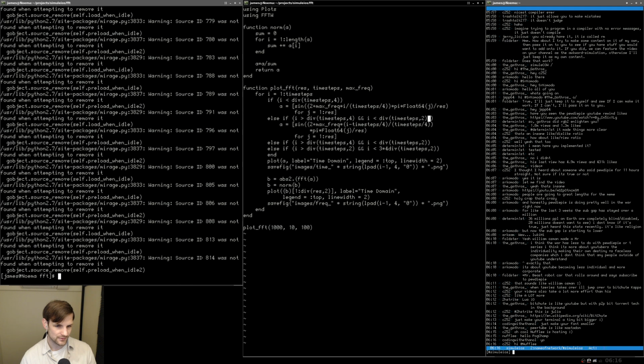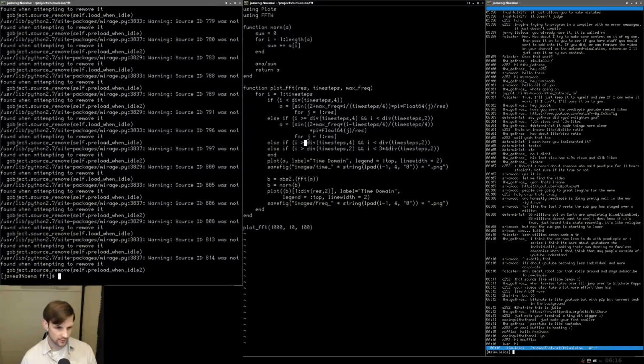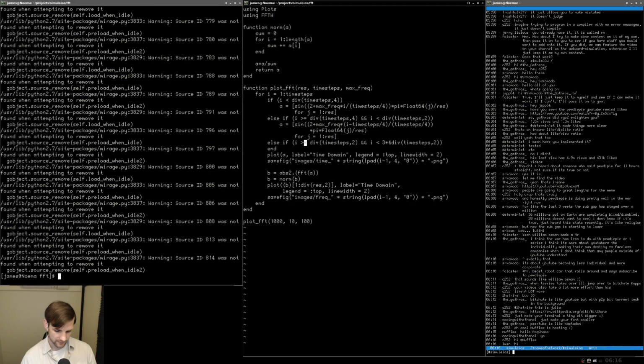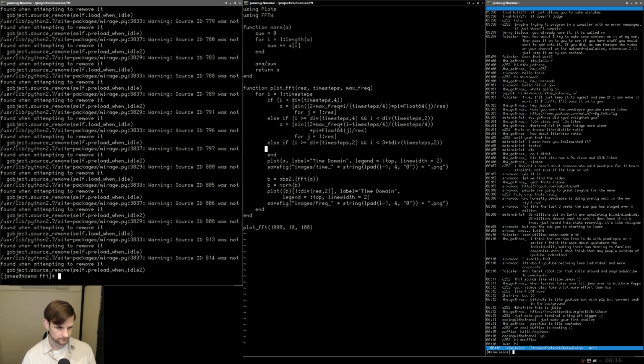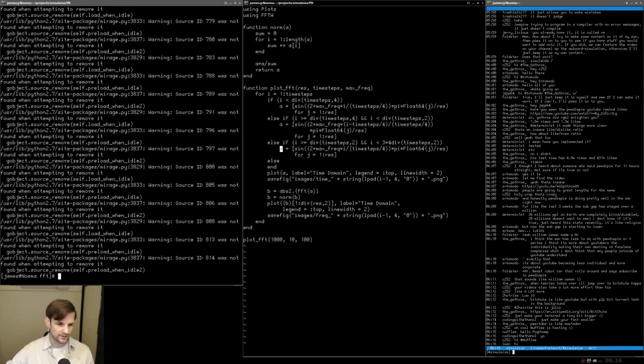All right. So this is saying if we are less than half but greater than 1/4, which is what we want here. So we're saying greater than or equal to 1/4, I guess. And then we're going to say that. And then if we are greater than or equal to 1/2 here, we're going to do an else here. Okay. So I'm going to do yank to yank, and we're going to paste it down here. And so the idea now is that we're moving up again in frequency. Basically, we're going to increase in frequency, decrease in frequency, then increase in frequency with multiple frequencies and then decrease in frequency with multiple frequencies. So that's what I'm trying to plot here.